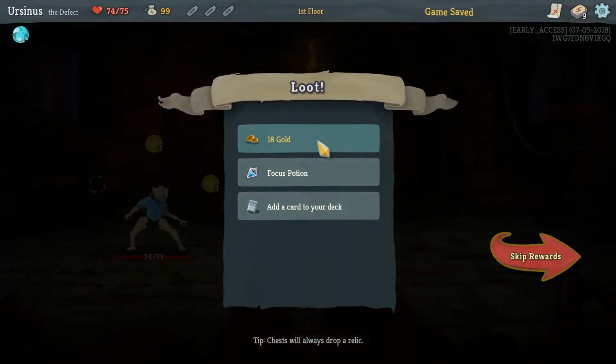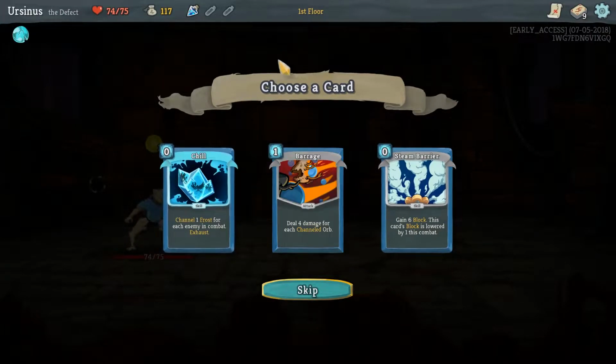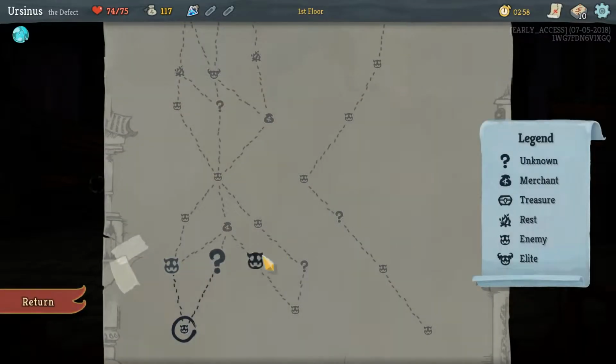Perfect. Alright. Focus. Add a card. Chill. I do like Chill. And I do like the fact that it exhausts. So we're gonna go ahead. Barrage. This could be fun for orb focus, but I like Chill. It's a pretty good start. And we can always channel frost when we need it.